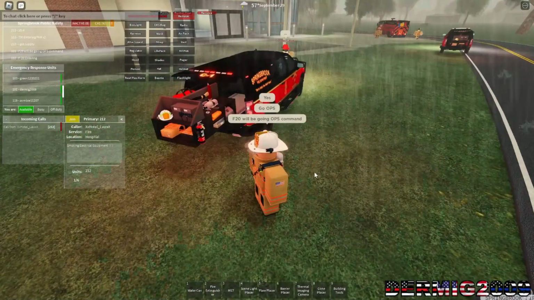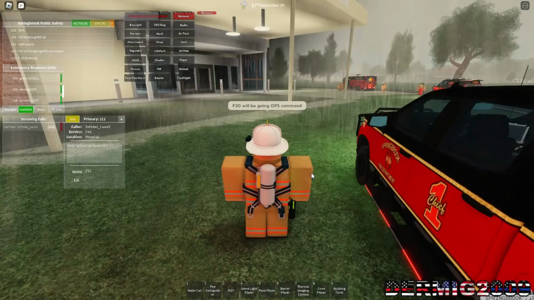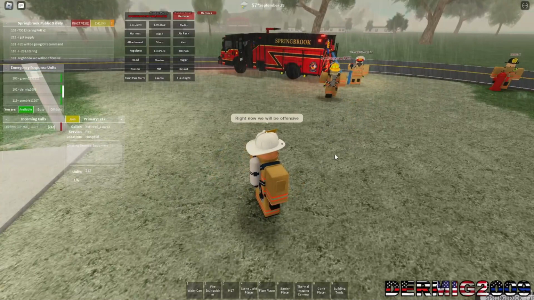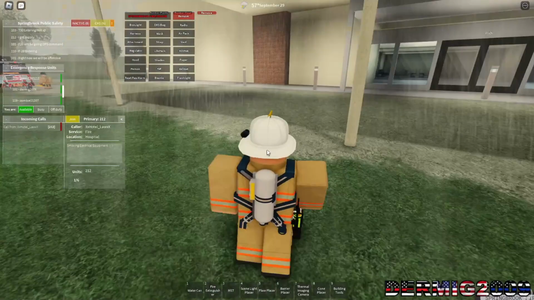We're gonna have Hotel and Operations Command. Right now we're gonna be offensive. I think I spelled that wrong, but I don't really care right now. We'll have them do that. Yeah, we'll have them deal with that, and then we're gonna have probably, this guy's an engineer, okay.